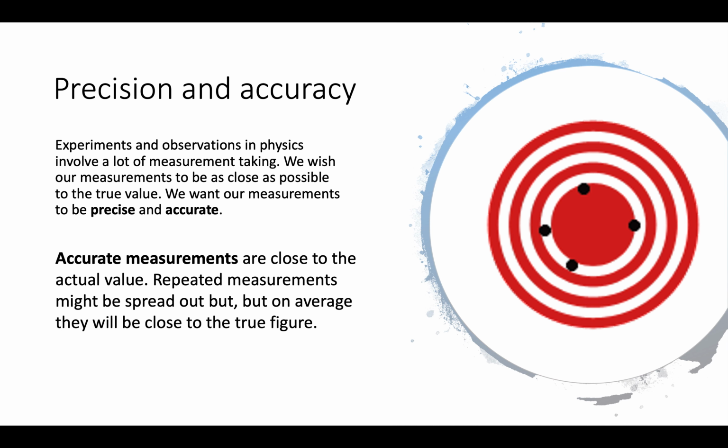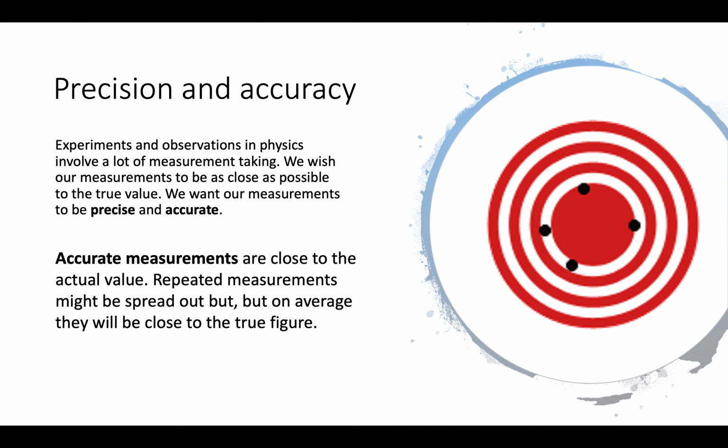So if you look at that example on the right, again going with the archery example here, those 4 shots aren't necessarily that close to the center, but on average they are. They have some random error creeping in there, but on average the aiming is pretty good. Similarly, if you take multiple readings for a measurement, they might vary with one another. They might vary quite a bit, but as long as they're spread out over the actual value, and the average will give you the actual value or very close to it, you can still say they're accurate.